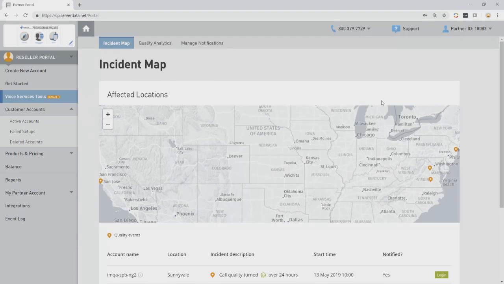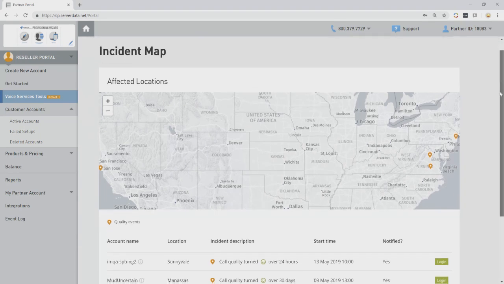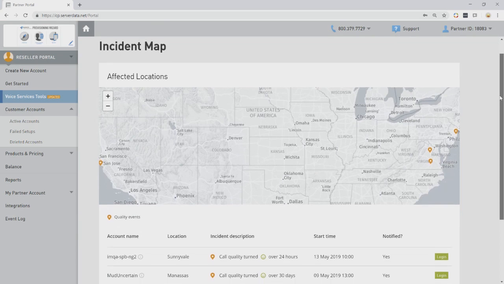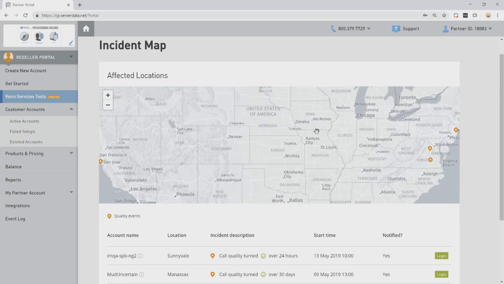The idea of the incident map is that you can, at a glance, understand the situation within your sub-accounts. This map is fully navigable, and you can drill into information in here. If there are no incidents, you will just see a big green checkbox. None of your thresholds have been met, and we don't envisage you having any issues necessarily.